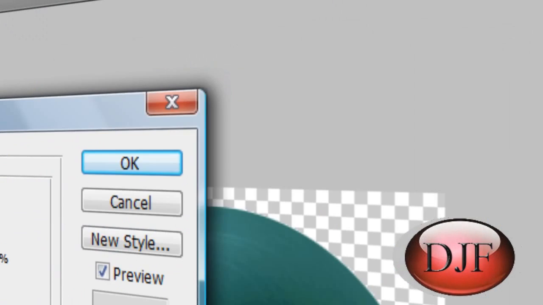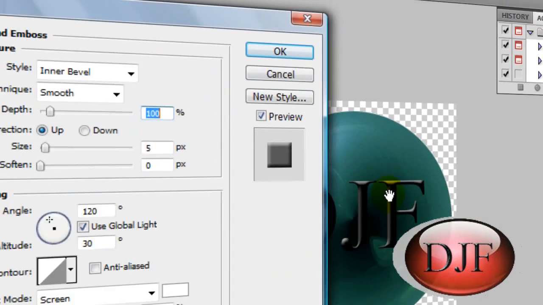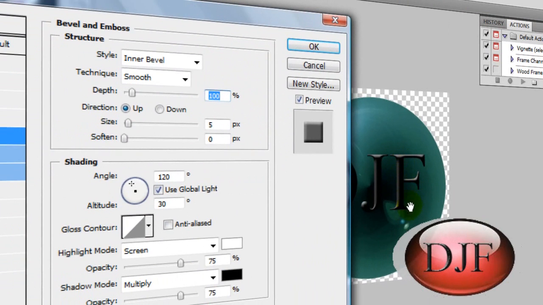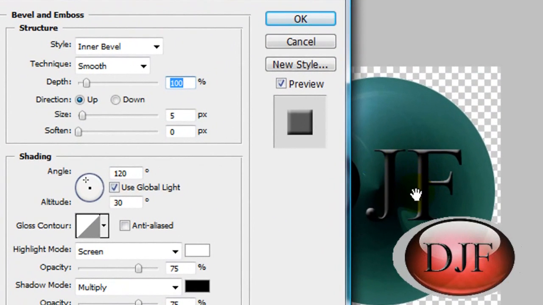Now I'm going to take this and move it to the side so I can see what it's going to look like. As you can see right now, it looks pretty good, but I'm going to change it up a little bit. I'm going to make it Hard Chisel, and I can change the depth of it if I want, and it changes it a little bit. And I can change the size of it if I want, or the size of the depth and stuff. You can fool around with some of these things right here and see what you like.